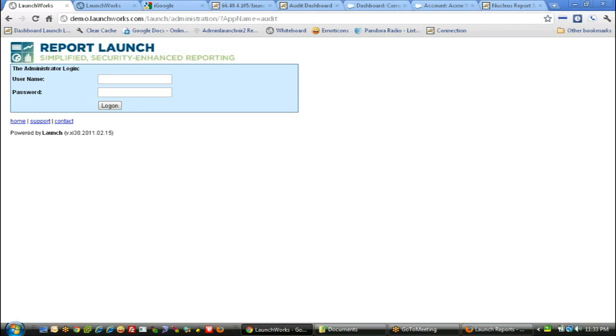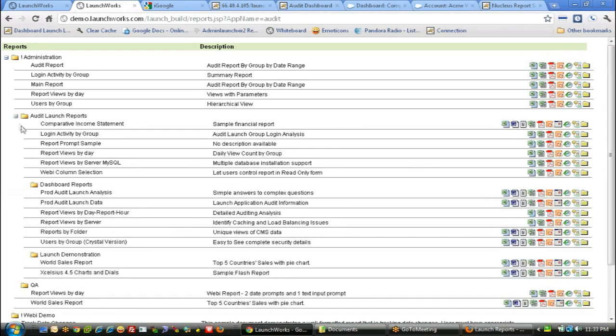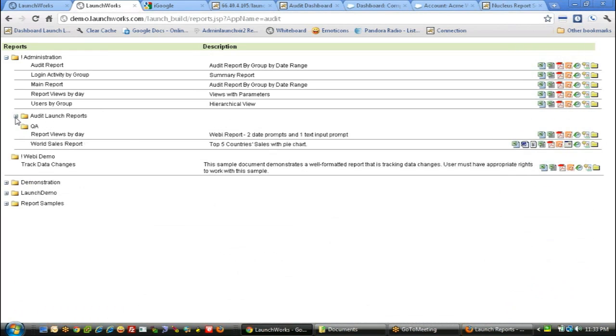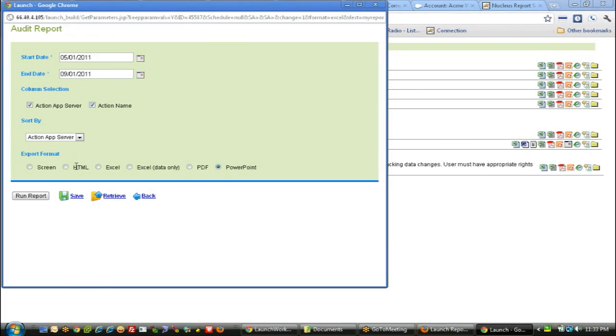The Report Launch system is a web-based system that runs on any Java application server. This report list is the primary interface in which users can access the business objects reports that they have access to. Based on their security, a user will see and have access to the different folders and reports within the business object system. From here, users can run reports and pre-pick the format or even prompt settings that a user would like to use to run their report.